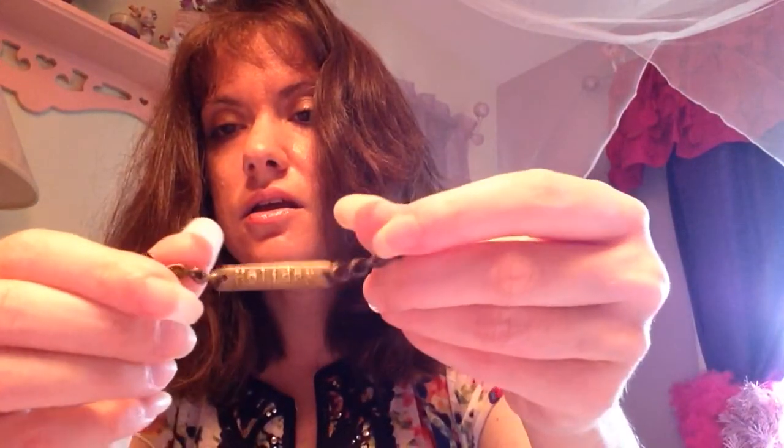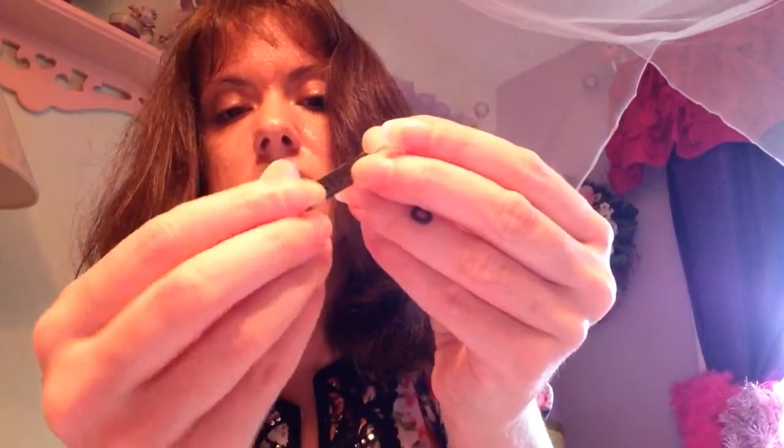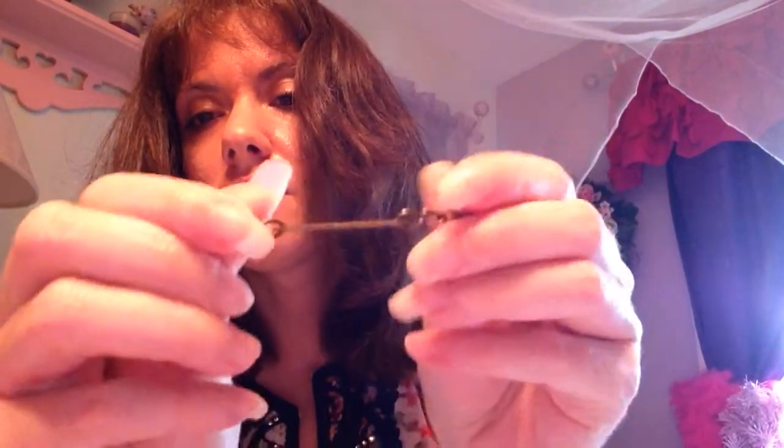Oops. Oh, that's so cute. She put these little chains in there, and they're so cute. This is holiday. And then this one says together. That is so cute. Thank you so much. I love all this.